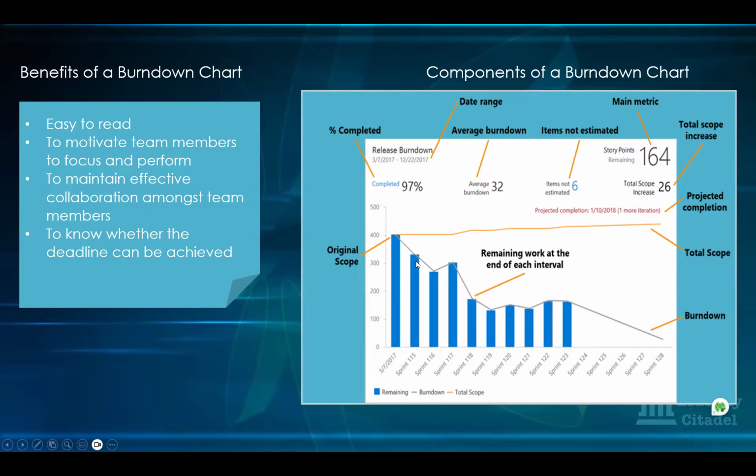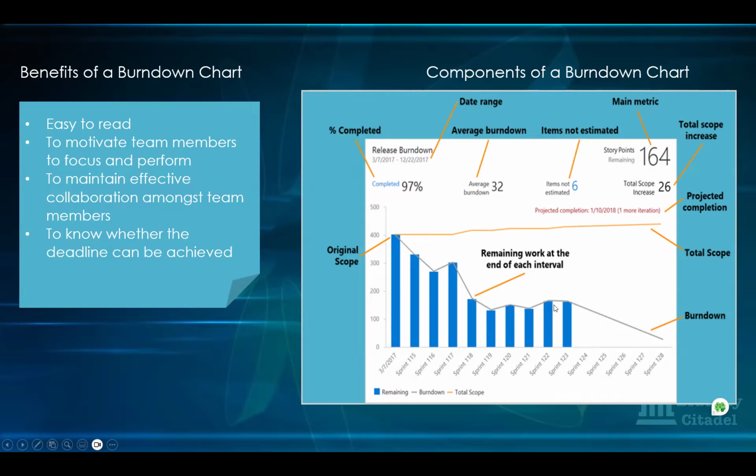You can see that towards the fourth sprint, thereabouts, there was an increase. There was the scope increase over there, and then they burned down again. They're still burning down, and then it went up again here, went down again, and things were added to it. So you can see the line going, the way it's going. So even though things are being added and it's still burning down, the burn down line at no point met with the total scope line. So over here, even though it's going up and down and all that, like I said, it's a good burn down. And you can see that's part of what the average is saying here.